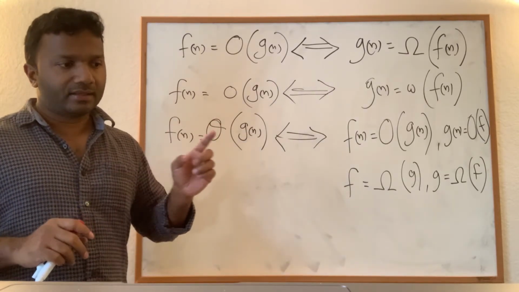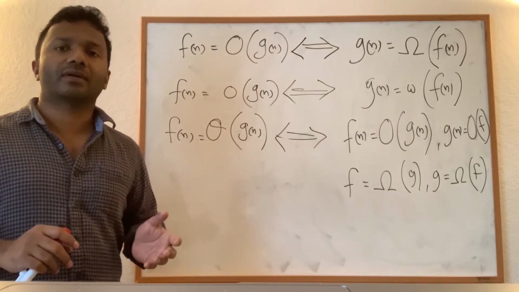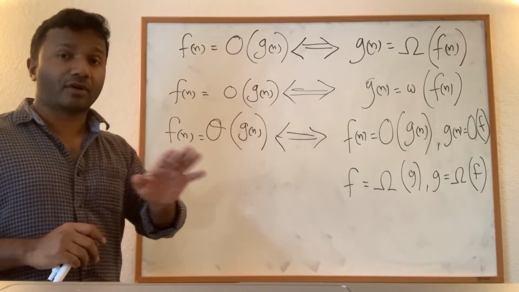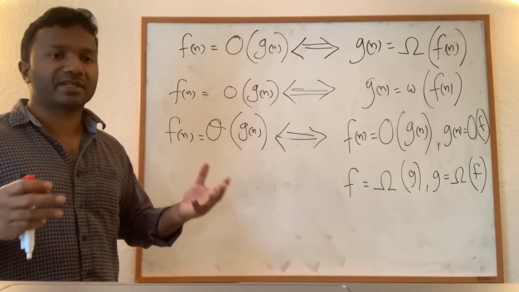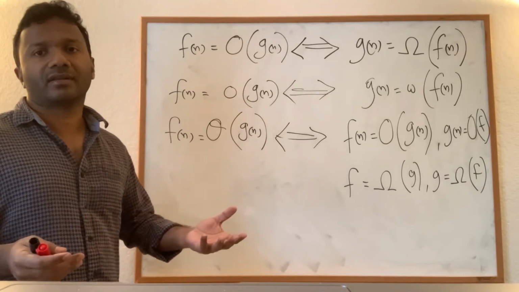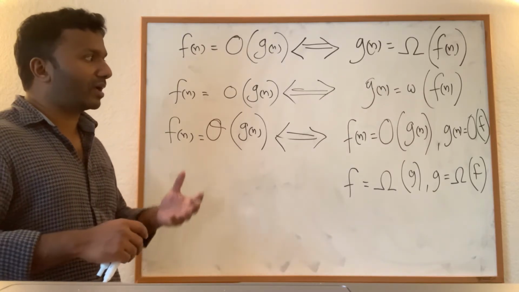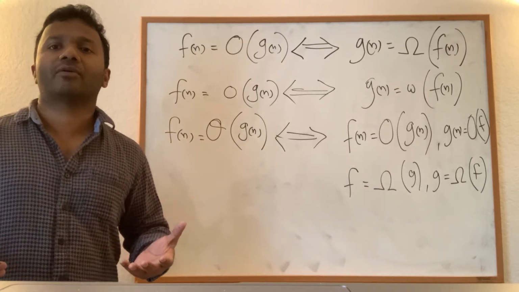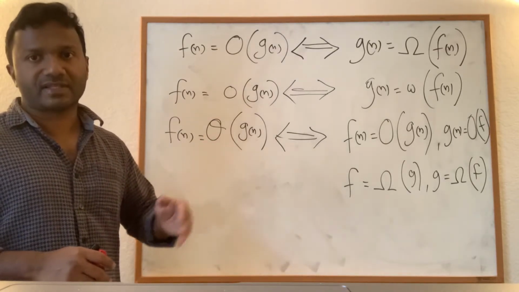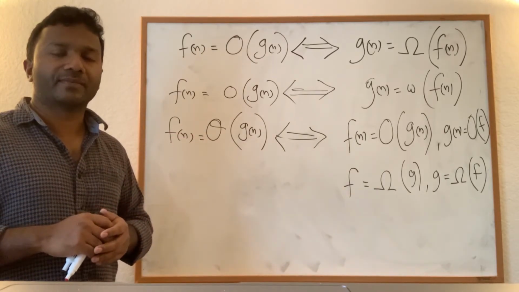And omega is usually used to represent what is called lower bounds. If you remember, lower bounds are for problems, not for an algorithm. For a specific problem, there might be some inherent bottlenecks which make it hard to solve faster than some point. In that case, we say that this problem has a lower bound of n log n. For example, comparison-based sorting has a lower bound of n log n, which we will see soon. That means nobody can come up with an algorithm better than n log n, right?